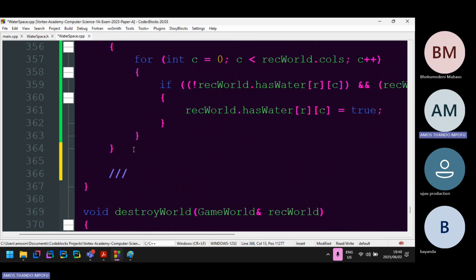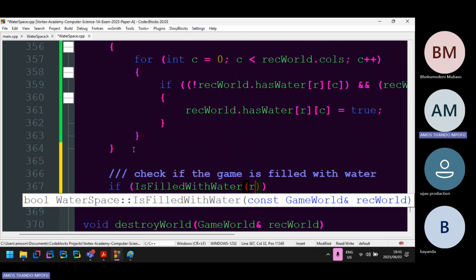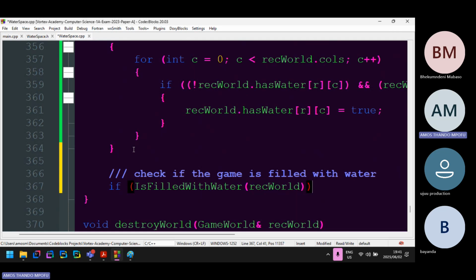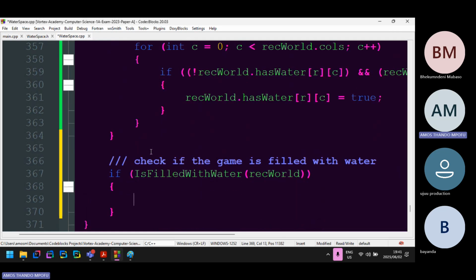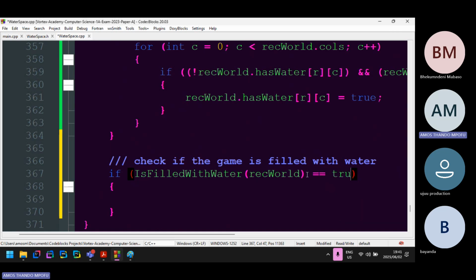So here I'm going to check if the game is filled with water, by basically saying if is filled with water, then you pass in rec world. Remember that returns true or false. Like I said, you don't have to be explicit and say equals true. You simply call that function because it returns true or false.